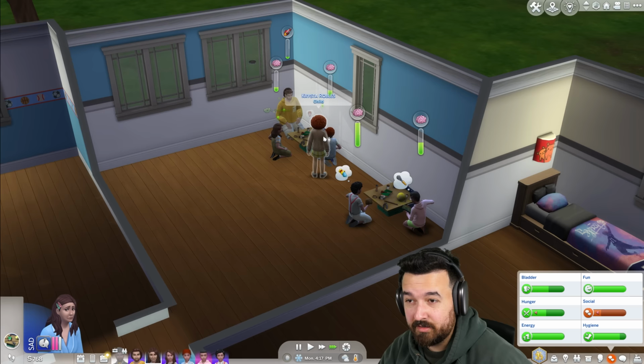Hey, Krista. Oh, responsibility trait. Let's go. And milestone complete. Yeah. Oh, we're in the next level of the aspiration. This is great. It's going great.